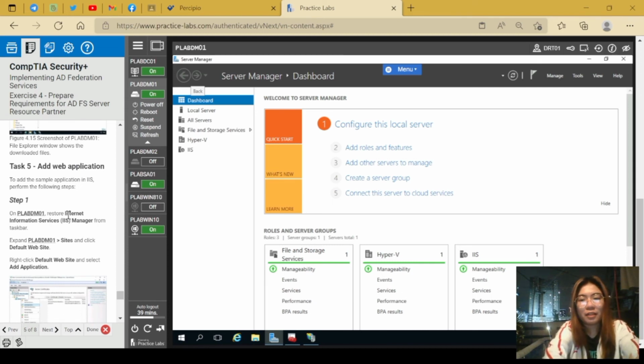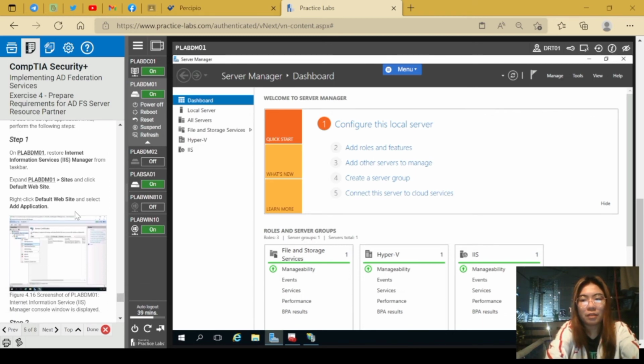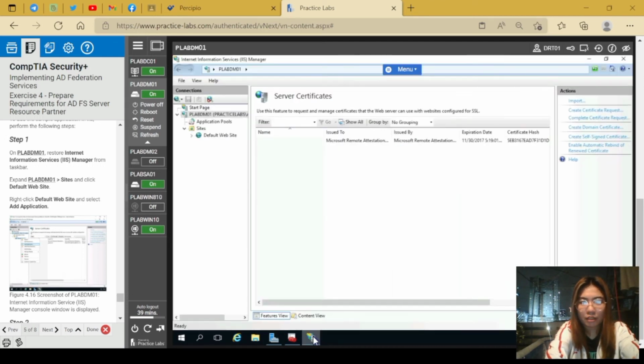Task 5, add web application. To add the sample application in IIS, perform the following steps. On PLAB DM1, restore Internet Information Services Manager from taskbar. Right-click Default Web Site and select Add Application.